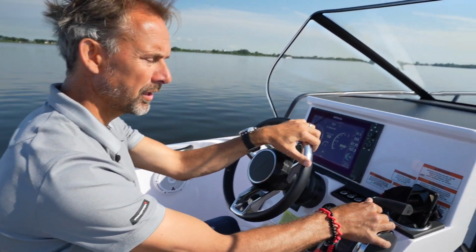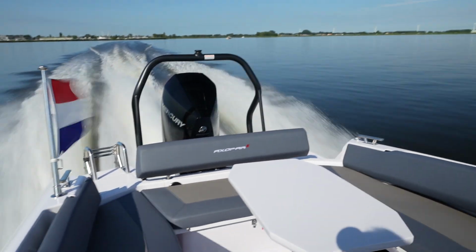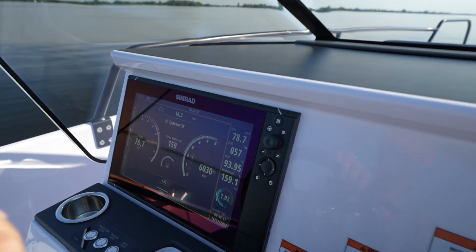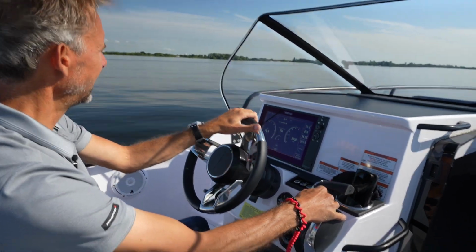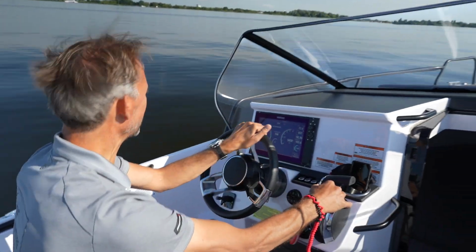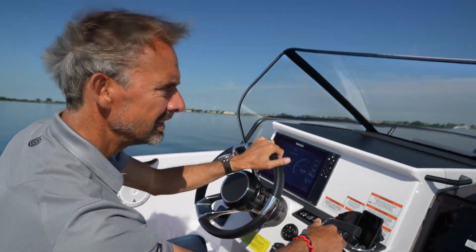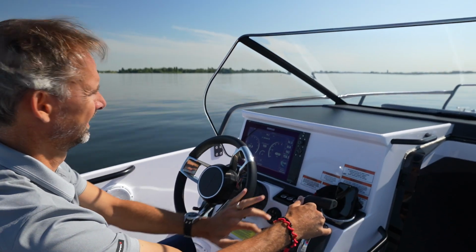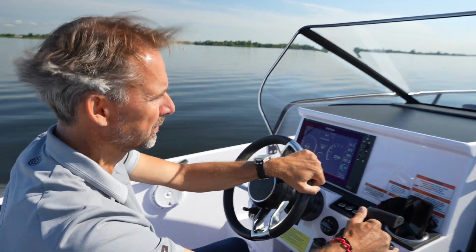But if I push the throttle, it's still pushed forward. It's really powerful. 75, 77. We're already at 79 kilometers an hour. It's really, really fast. And even doing these high speeds, I can make turns. No problem whatsoever. It's really fun to drive. I'm laughing because the cameraman is sitting on the hull side, so I have to be slightly careful that he doesn't fall off.